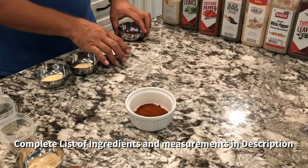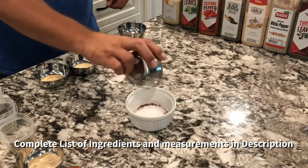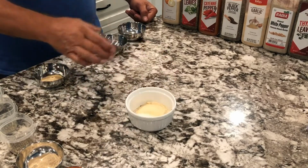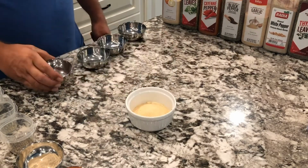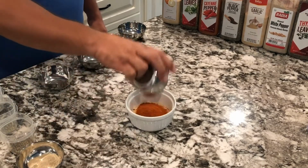And then we have 2.5 tablespoons of salt. So that's 2.5 tablespoons of salt. 1 teaspoon of onion powder. 2 teaspoons of granulated garlic. 1 teaspoon of cayenne pepper.